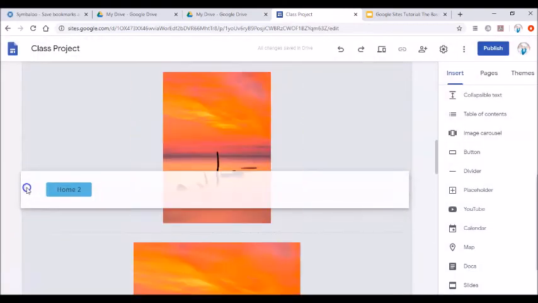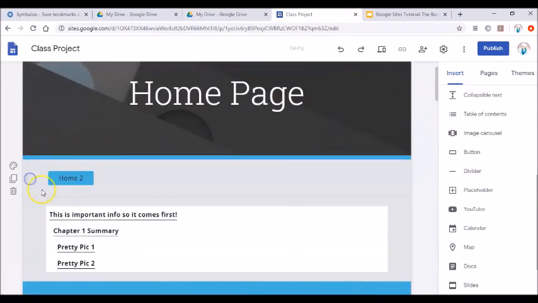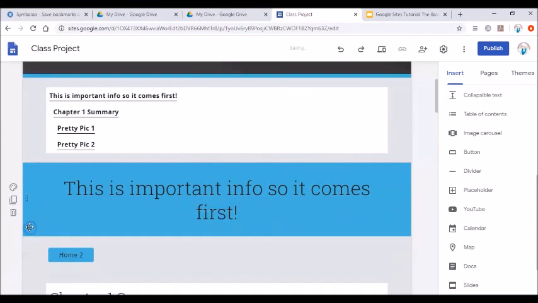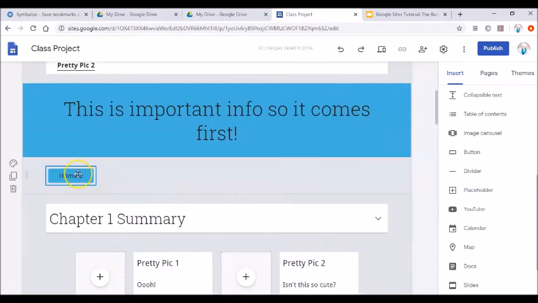I'm going to move it up to the top, second or third down here because this important information is up there, but I have a button now, and I could say, okay, if you're looking for my Lord of the Flies or my Great Gatsby chapter summaries, you're on the wrong page, but click here to see it, and it'll take you to that.